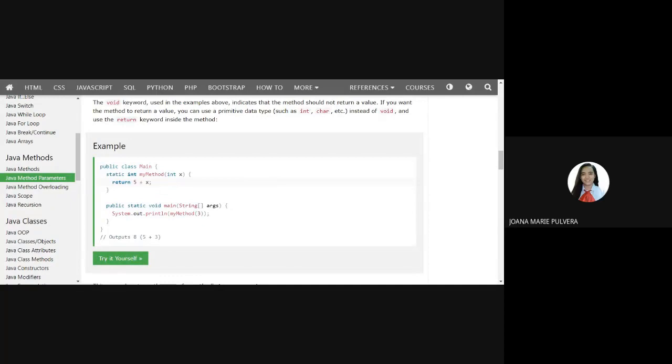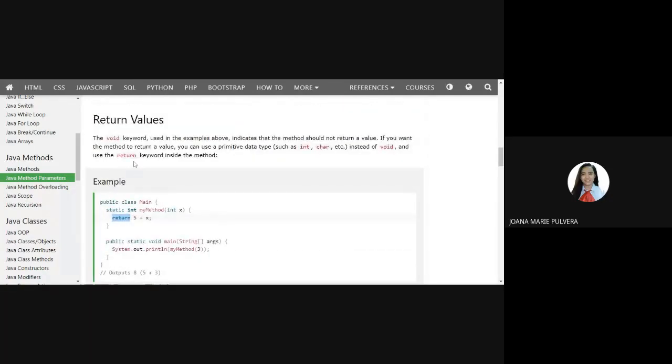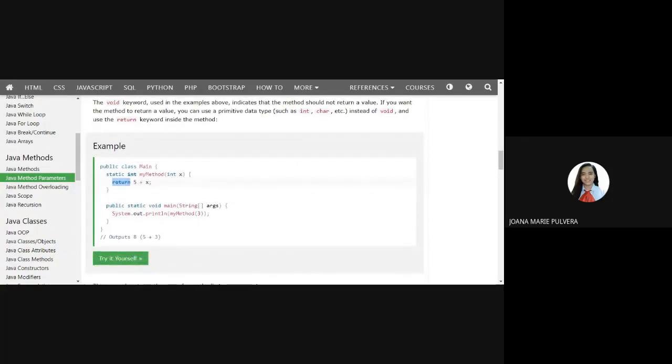As you can see, we use int here and the x, and also return. You're going to return the value 5 plus x. So what do you think is the value of x in this code?